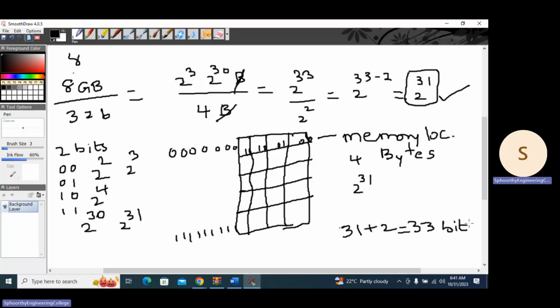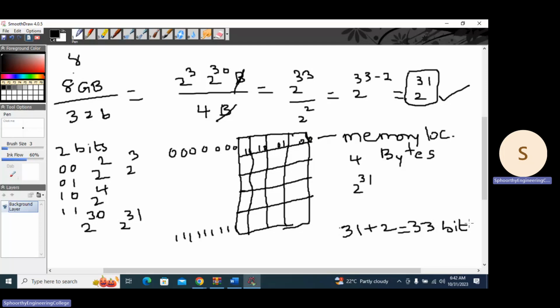What is the address? For 8 GB RAM, you are getting a 33-bit binary address. So the OS generally returns the memory address when it allots the memory. When the compiler asks the OS, please give me 2 bytes to store an integer, what does the OS do? Somewhere in the main memory, as per its convenience, the OS will allot the memory, and it will return the starting address of the first byte.